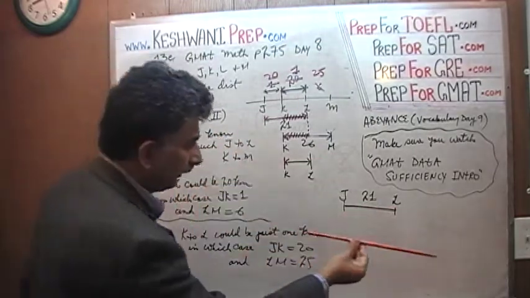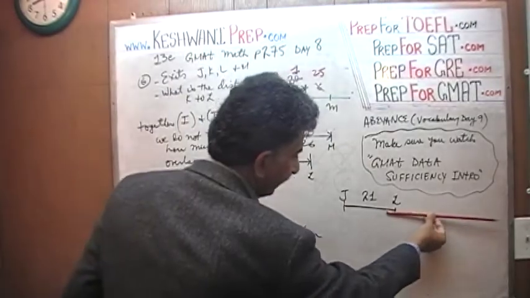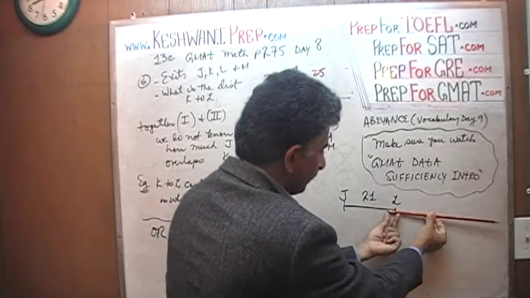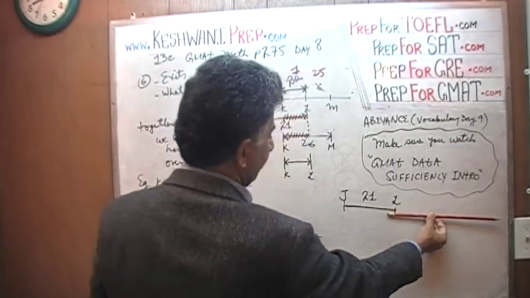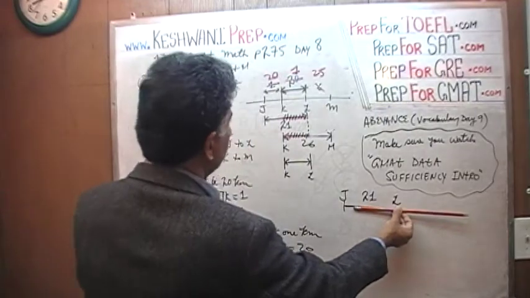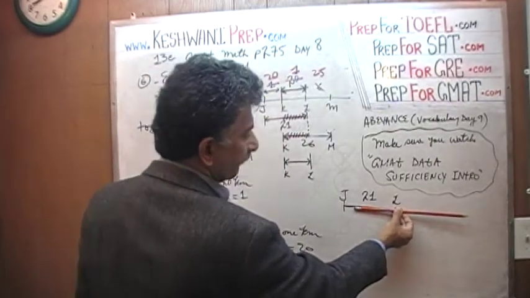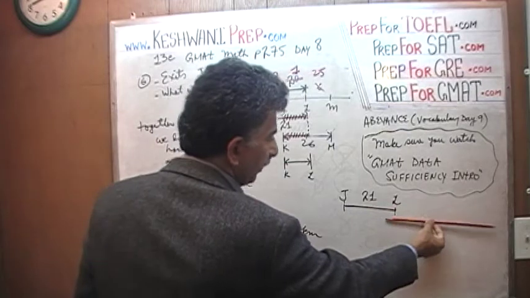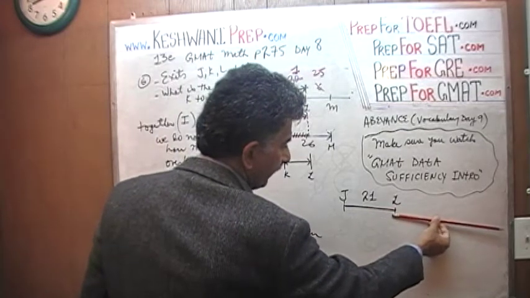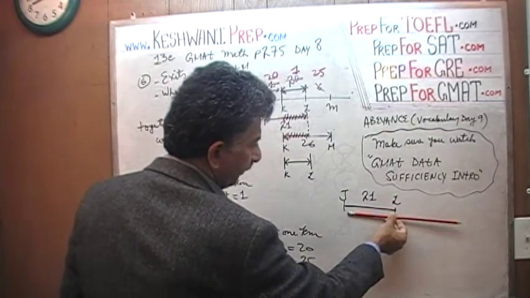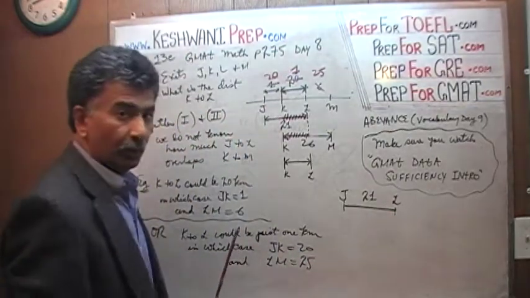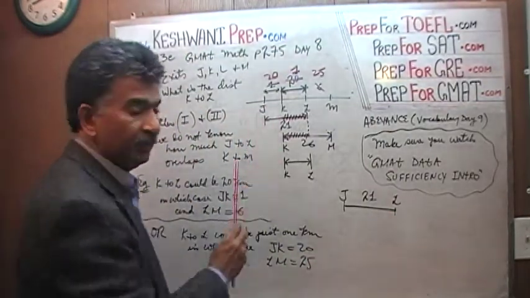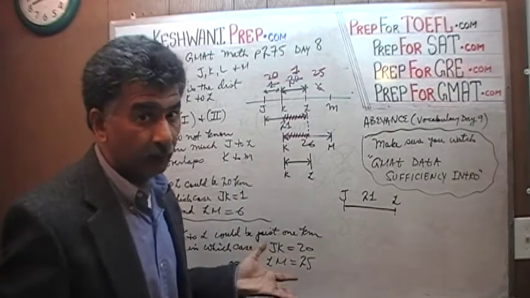What we don't know is, how is it sitting? Is it sitting like this with only 1 kilometer of shared area? The shared distance would be K to L. Or is it sitting like this with 20 kilometers of shared distance? Or is it sitting here? We do not know how this guy is sitting, or it could be overlapping completely. We do not know. Well, it wouldn't overlap completely, because in which case J to K would be 0. It can be 0, but it could be damn close to 0.